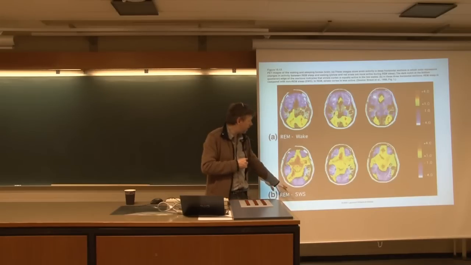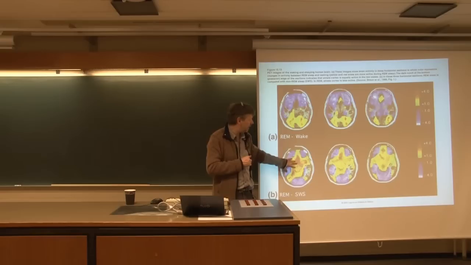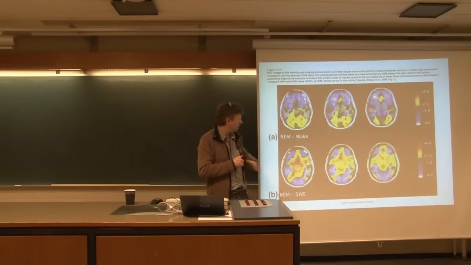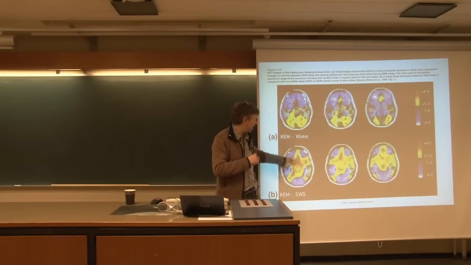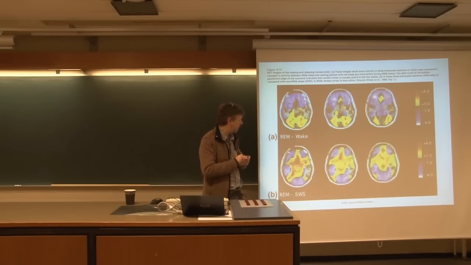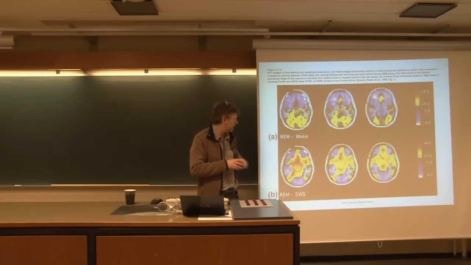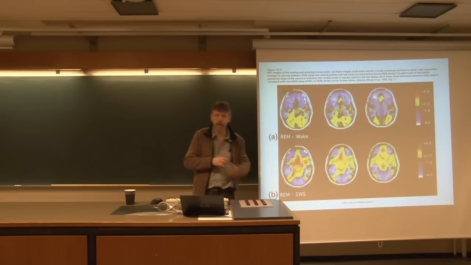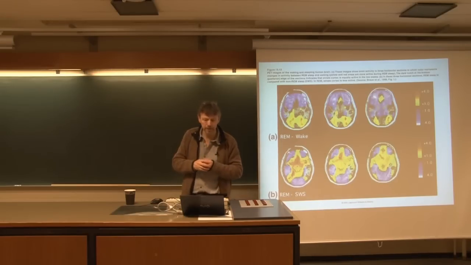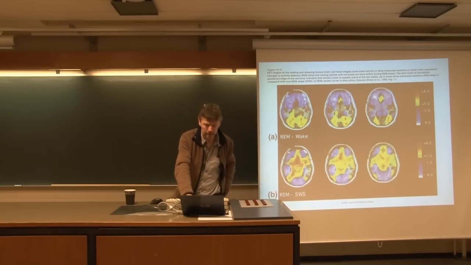As compared to the slow wave sleep, what you see quite clearly here is that there's quite a lot of activity in the frontal motor areas, which reflects this motor activity that is commonly seen in the REM sleep, but which is prevented from having any physical effect by this inhibition of the spinal motor neurons, so that the only thing that you really see is these rapid eye movements. So those are the only muscles which are being activated in this state.